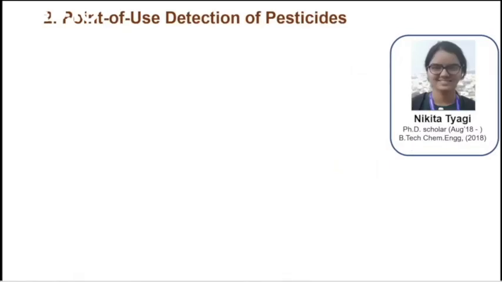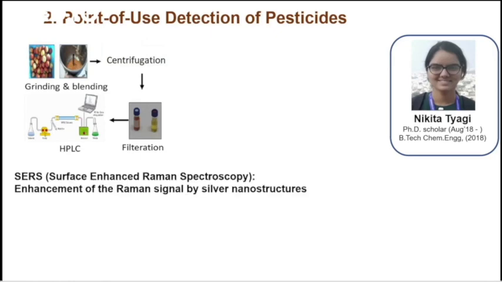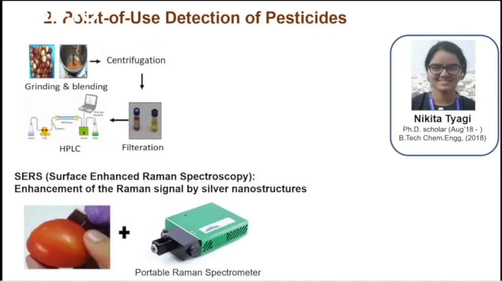As a result of the inadequate knowledge and training of farmers about pesticide usage, doses, and frequency of application, pesticide residues with concentration above the permanent levels often land up on our tables. Hence, real-time detection of pesticides is desirable. Surface-enhanced Raman spectroscopy is an emerging technique for the chemical analysis of food. Nikita works on the application of paper-based silver nanostructures and a portable Raman spectrometer to demonstrate the potential for on-site detection.